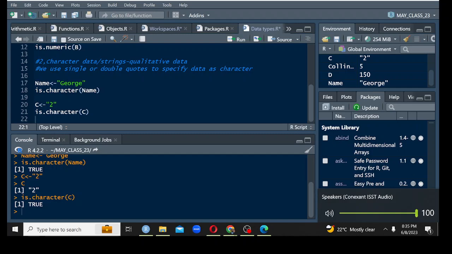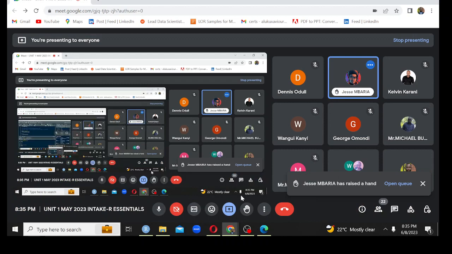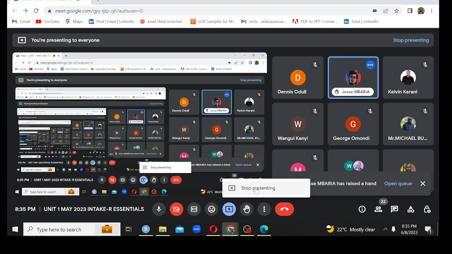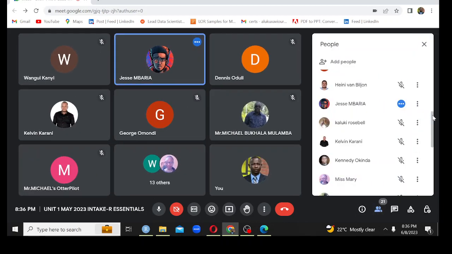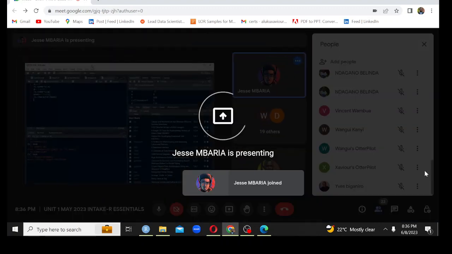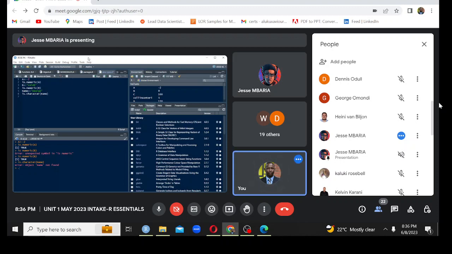Let me share so that you can see. A is equal, is numeric.